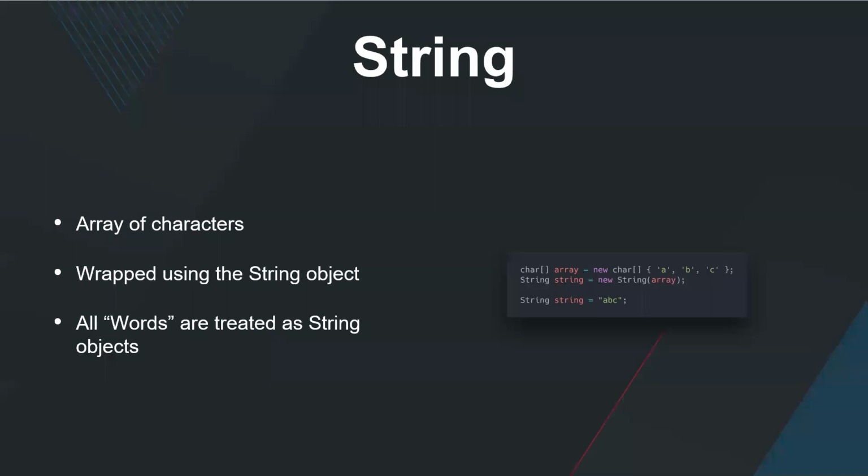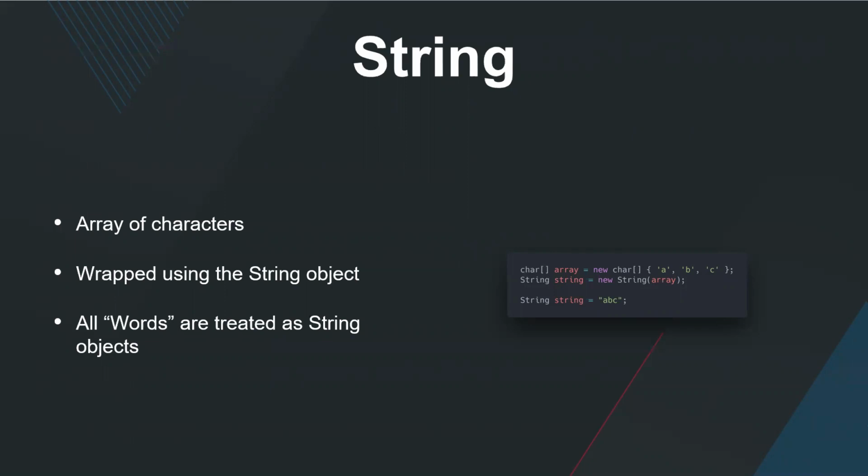Strings are constants, and that's going to be key in Java, which means their values cannot be changed after they're created. So when you create a string and you want to change it, you just assign it a new value. But in the background, the first string is destroyed in memory, and then new memory is reserved, and the new string is placed there. And that's going to be big when we get into StringBuilder, because that's a lot of overhead to have to destroy it and remake it. So that's something you've got to keep in mind.